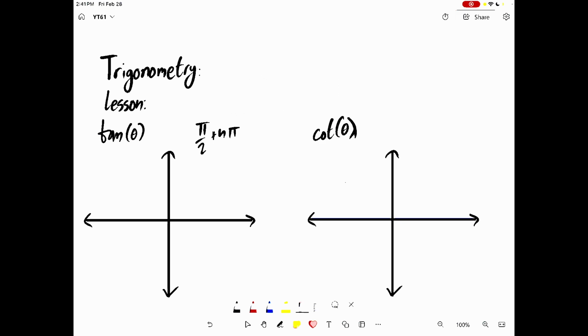How we graph asymptotes, we do dashed vertical lines. And that's all that's about it to graphing asymptotes. So I think that's all we need to know. Let's go and graph tangent of theta. But first, we need to label both of the axes. So there you have it. We have both of our axes labeled. For the x-axis, we want intervals of pi over 2 to capture the asymptotes. And we have 1 and -1 on the y-axis because the tangent of pi over 4 is equal to 1.